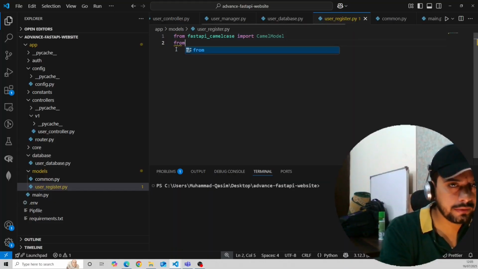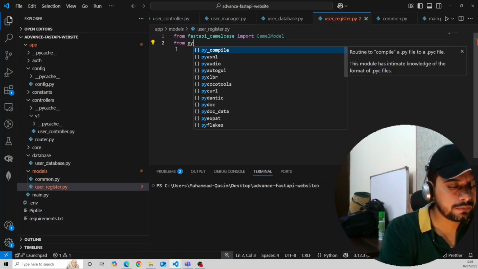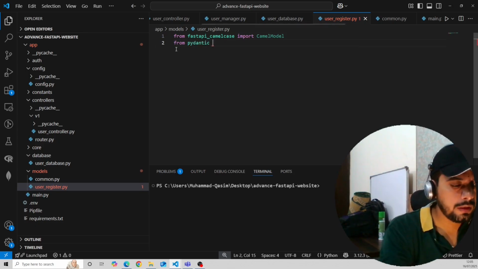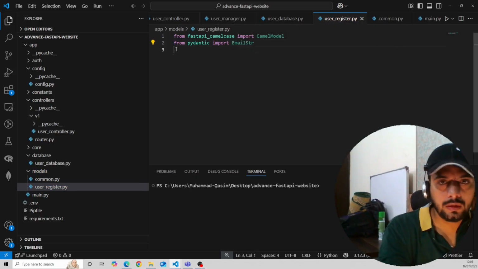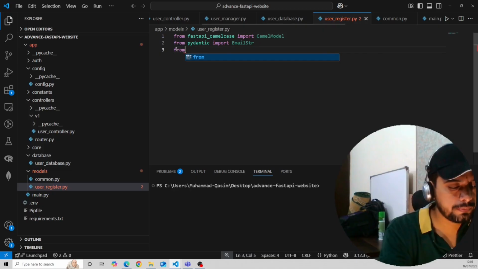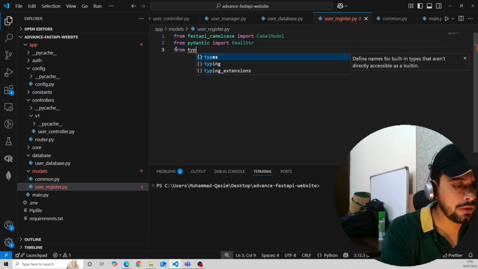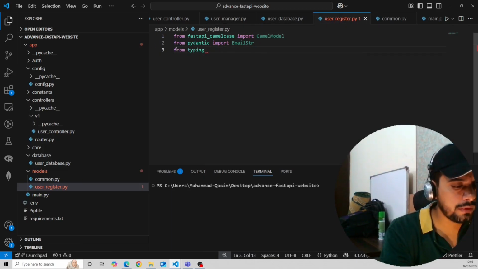From Pydantic, import EmailStr. And from typing, we are importing Optional.